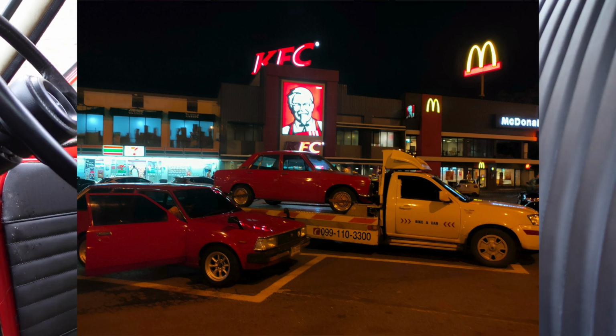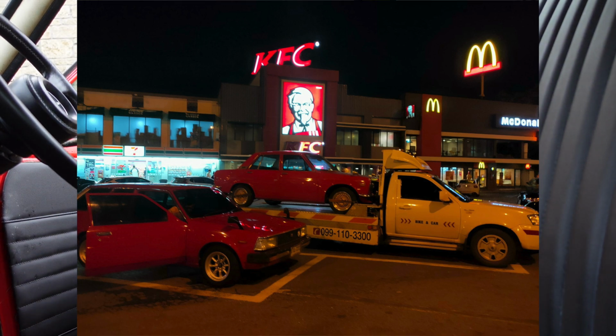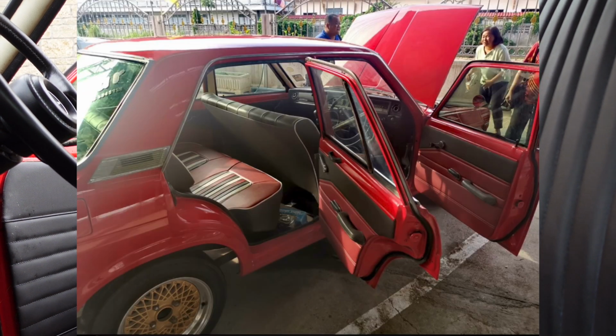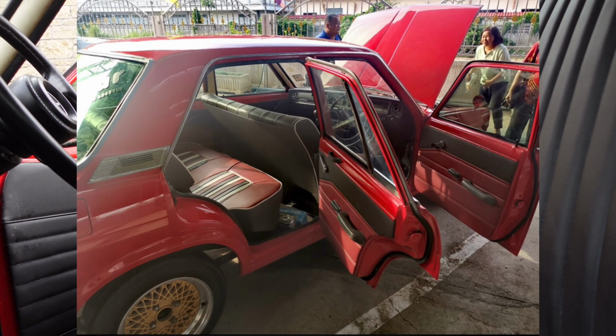And so I pestered him, and I pestered him, to sell this car, basically. I pestered him for going on a year and a half, easily. This is coming up really nice, by the way. Pestered him for about a year and a half to sell me this car, this specific one.